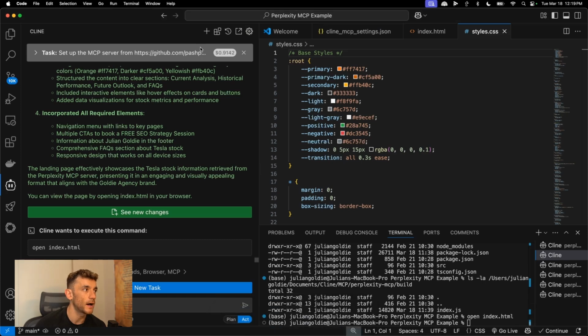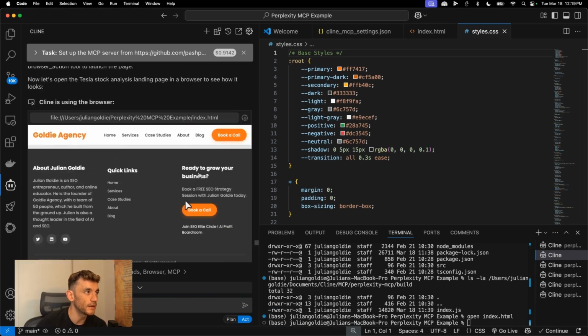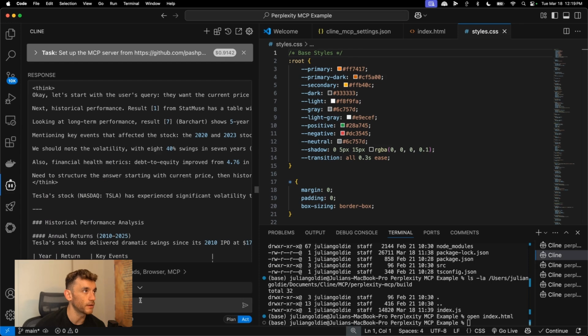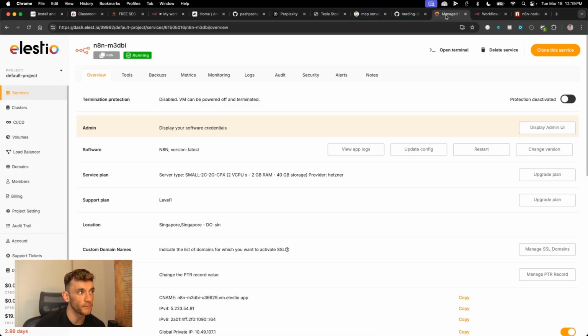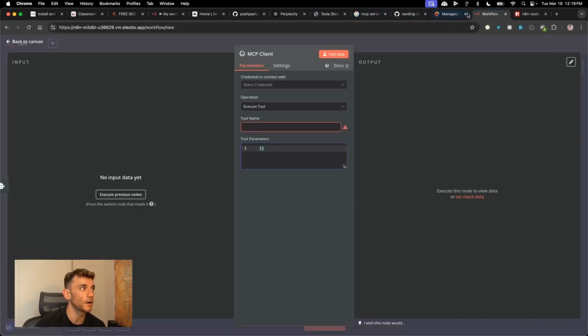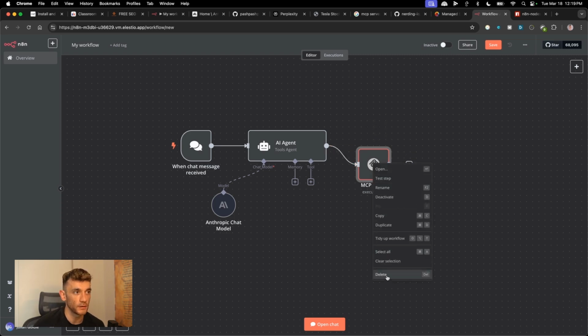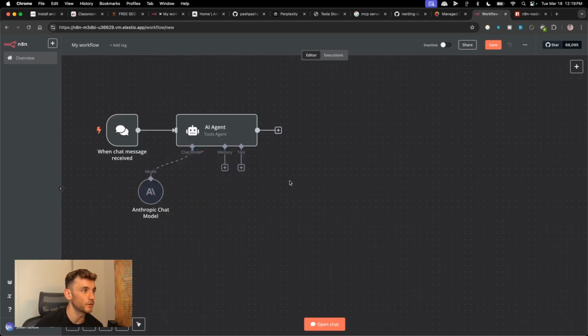Honestly, for me, I would recommend for most people watching this, the easiest and least technical way to get this all set up is using Claude 3.7 Sonnet inside Cline and Visual Studio Code. But if you want to go a bit more technical and have a bit more freedom, then you would go inside n8n, set up an MCP client, and from there, you're going to get more freedom, but it's going to be more technical to set up as well. And I'll probably do a video on that in the future.